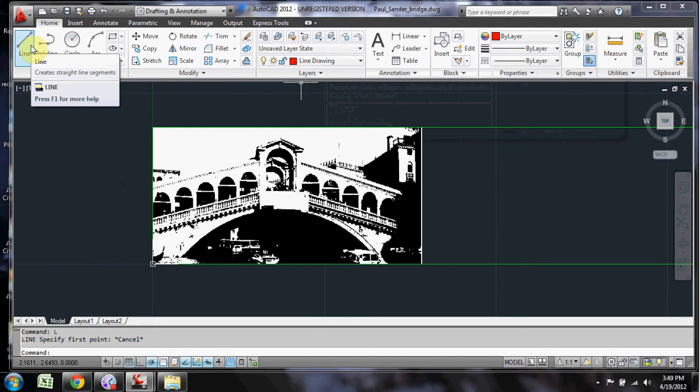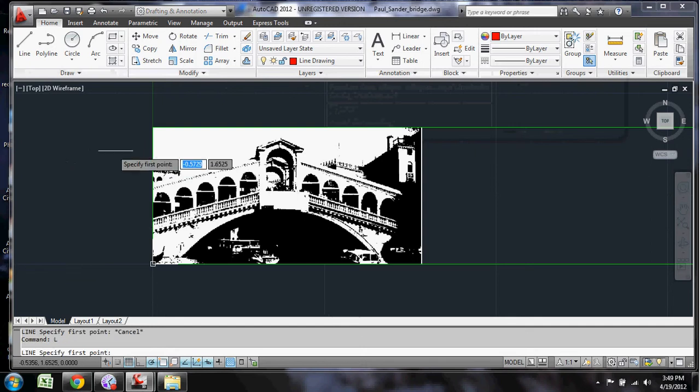The first command we'll talk about is line. So you can click on line up here and draw, or you can click L. And it's going to ask you for the first point. And you can see that it wants to cling to this upper right corner. That may be helpful. It also may not be helpful. So if you want to turn that off, you can go down to here, object snap, or F3. You turn that off and see, no, now we're not getting the automatic corner up there.